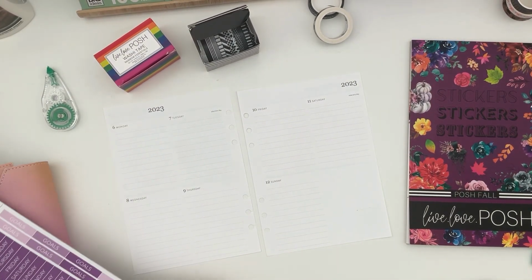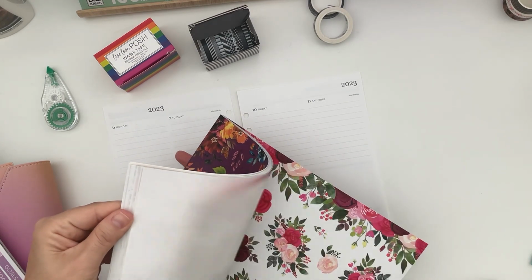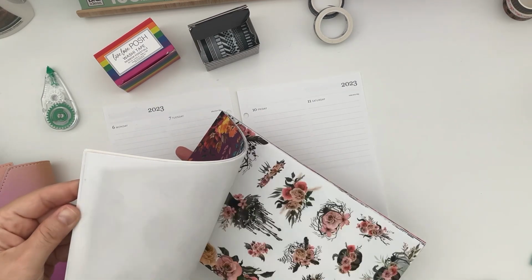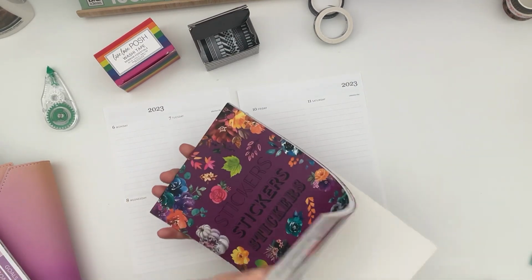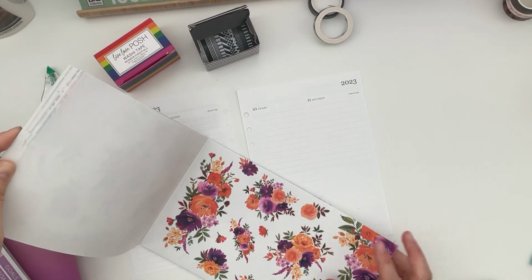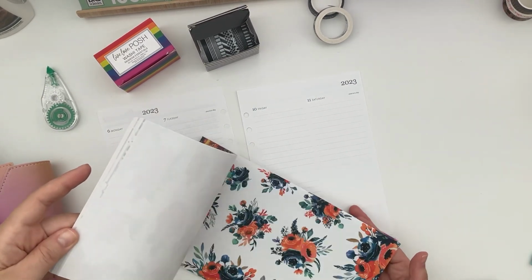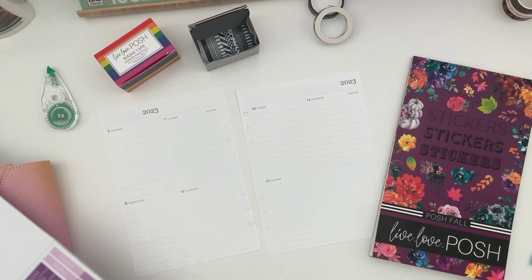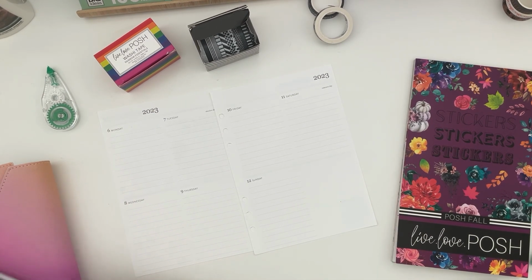I'm trying to think if I want to go light or dark, just depending on if I'm doing like these pumpkins or the purple and orange. I love the purple and orange. Ooh, that one's pretty too. Okay. I love these florals. I'm gonna try to mix these with the pumpkins, is what I'd like to do. So we'll try to do that. So that means I think I'm gonna go with the medium shade here. So I'm gonna go ahead and place my headers down and then fill up this side here, and then we'll decide the next step.